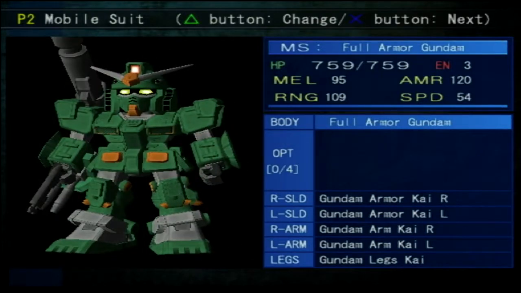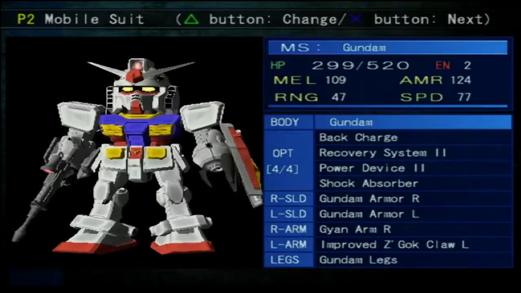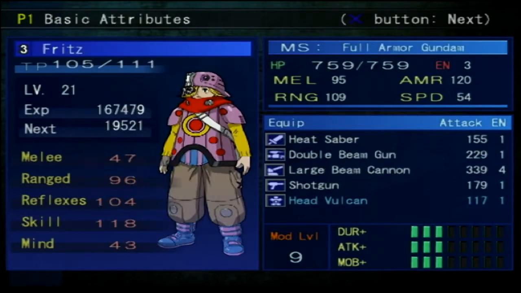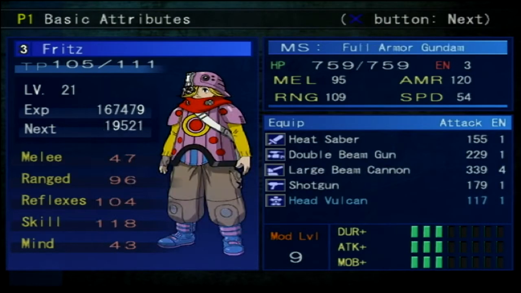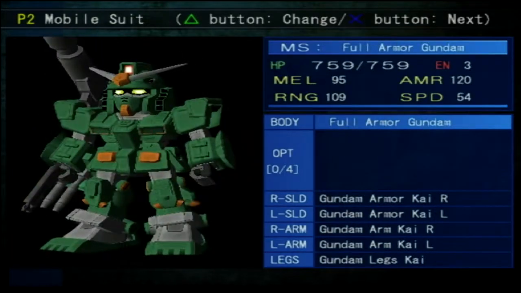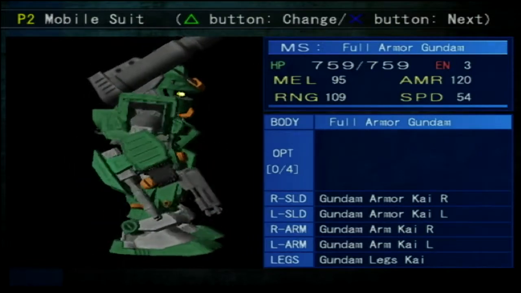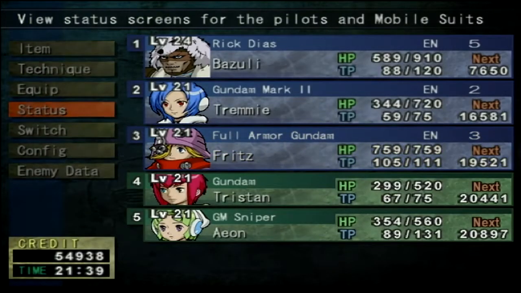The Full Armor Gundam is kind of like the inverse of the regular Gundam. It's not as good as the regular Gundam, though, funny enough. It's gonna seem better, mainly because it's at level 9, as opposed to the level 0 Gundam. But it is a range-focused mobile suit. That said, it is abysmally slow. It is so freaking slow. And that's a pity. But it does come with some pretty potent things.